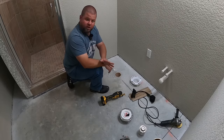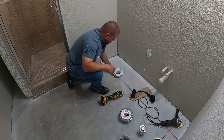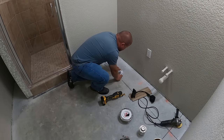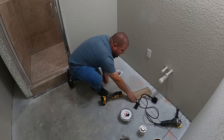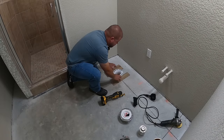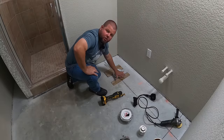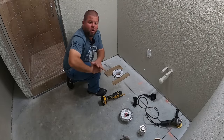Okay, so there's a couple different ways you could go about this. If you know your floor's height, you could go ahead and set your flange in, spacing it up off the floor, whatever height you need for your flooring. Or if you happen to have some scrap pieces of flooring like me, you can go ahead and set this down the floor, glue, push this flange all the way down until it sits on the floor and remove it. But then there's a problem with that.